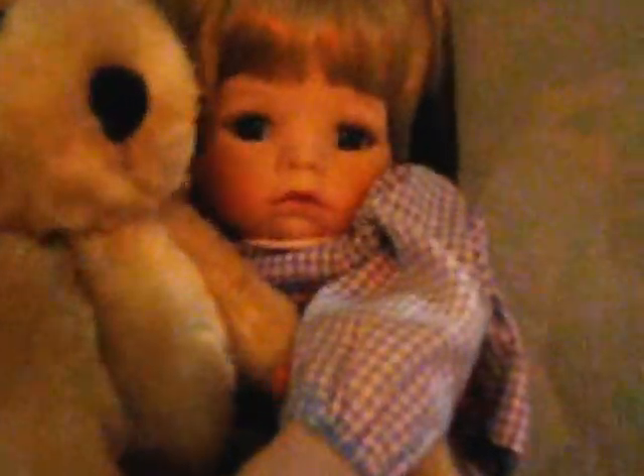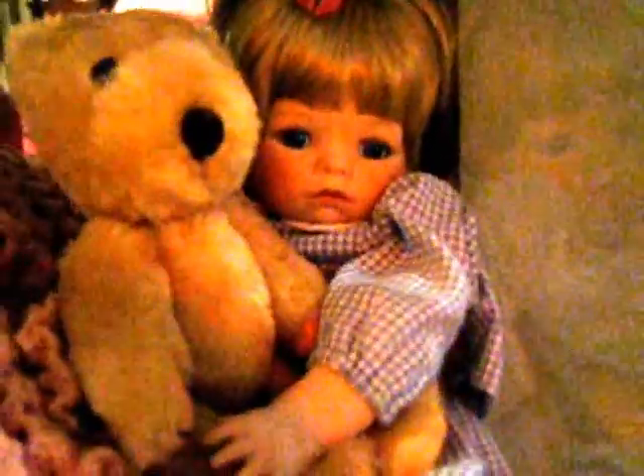Now here we go — this is Ashton Drake. I don't really know the name but she's cute, and there's a big teddy bear. Now this is another just dress-up doll and the outfit's made by the same person that made the Barbie outfit. This doll is actually composition and she's not in the best shape, but the outfit — she's probably just another dress-up doll too, but a really old one. This dress is a big dress and it's made by the same person that also made that dress and the Barbie dress and the others.